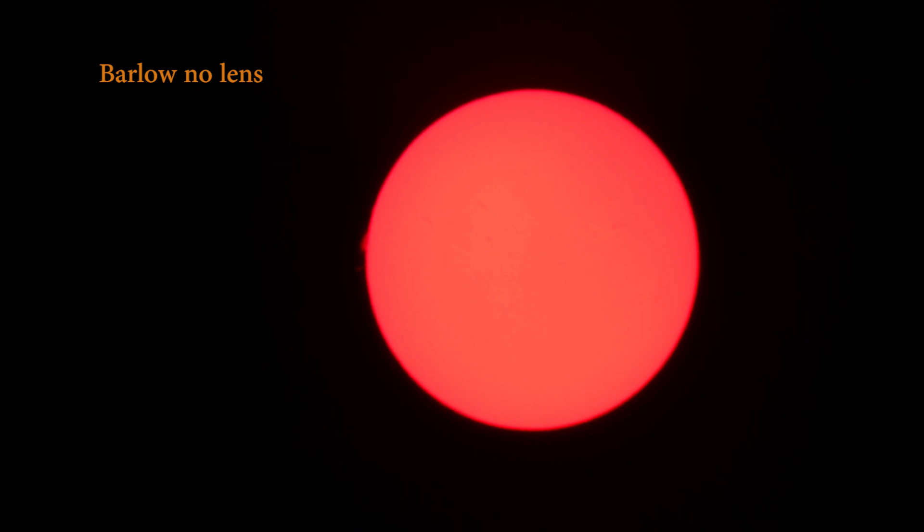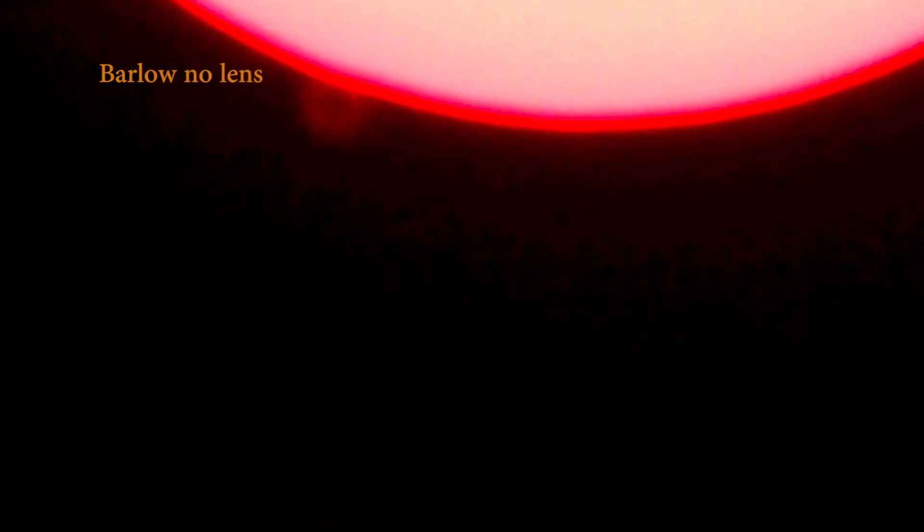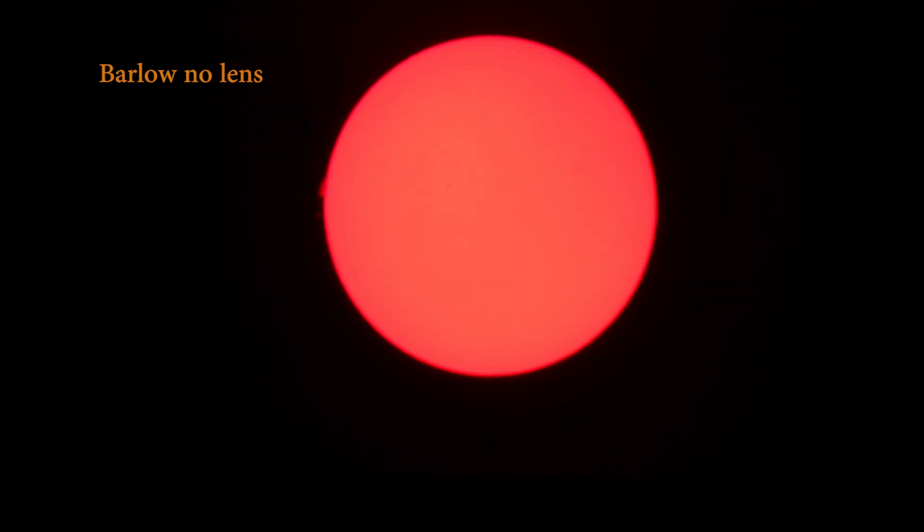I have probably less than 50 hours experience filming the sun. I do not have the same experience I do at night with the moon, so I'm not sure what to think about this object. But look at the bottom of the sun here and you will see an object come off. I'm running a Barlow with no lens here when this happened. Here it comes off the bottom. What's unusual — and this is slowed way down — is just how bright it is when that H-alpha filter is blocking. We're staring at the sun with the scope; it's blocking nearly all of the light except for certain spectrums. And yet we have this object that appears to be glowing in that same kind of red color. Here's the last view of the object.